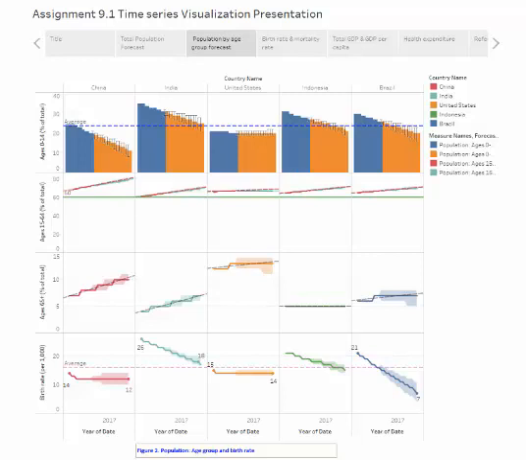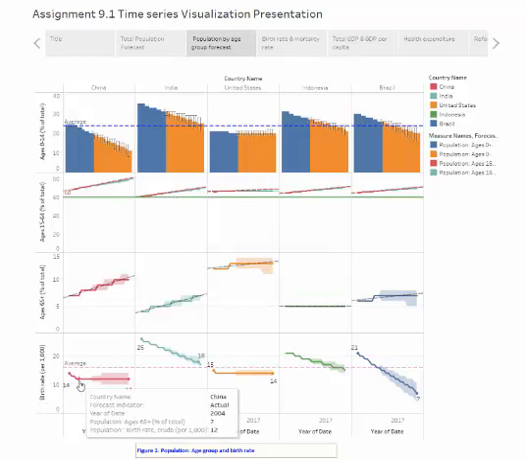When you look at the area chart at the top section of figure 2, China's population for the age 0 to 14 is declining drastically. It's below the average, whereas for the same age group for India, it is above the average, even though it is declining. The other factor is the birth rate.